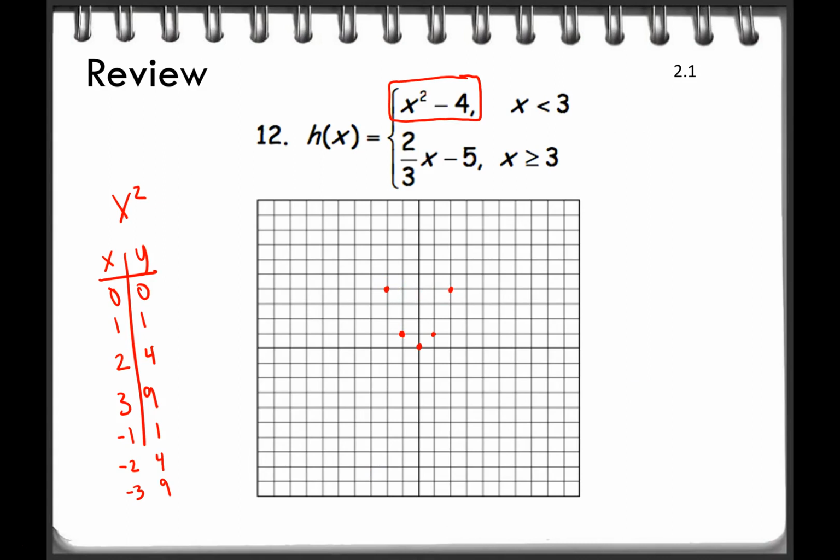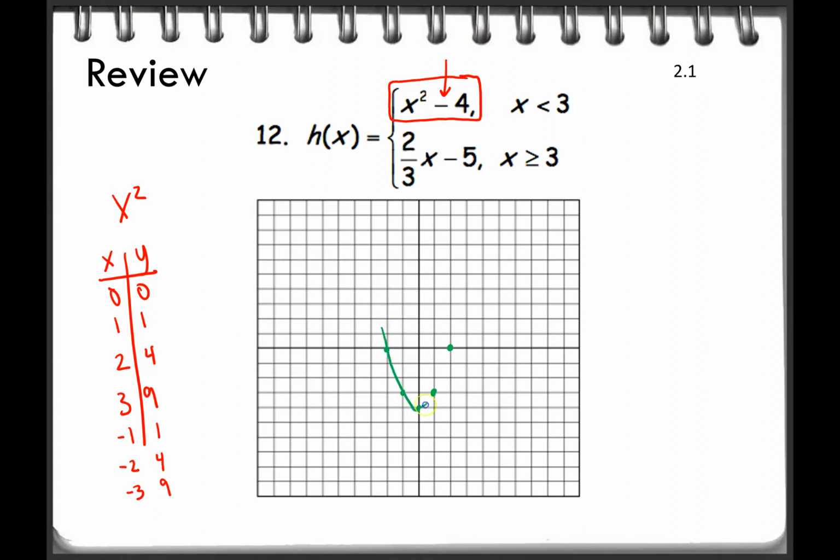Now that's the graph of x squared, but notice how it's asking me to graph x squared minus 4, which means I'm just translating it down 4 units. So I'm going to take every single one of those points, and I'm going to go down 4 with it. This one goes down 1, 2, 3, 4, and so do the others. And then I'm going to erase my previous mark, and I've got my x squared minus 4.